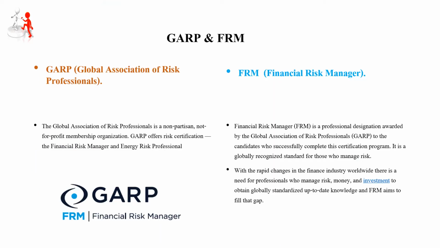Okay. Now, before moving into GARP, that is Global Association of Risk Professionals, let's understand what FRM is, that is Financial Risk Manager. It is a professional designation which is awarded by GARP. GARP is an organization which offers risk certification. That means if you get the FRM certificate, it will be awarded by GARP to those who successfully complete this certification program, and it is globally recognized. Now, with the rapid changes in the finance industry worldwide, there is a need for professionals who can manage risk, money, and investment. To obtain globally standardized, up-to-date knowledge, FRM aims to fill that gap.